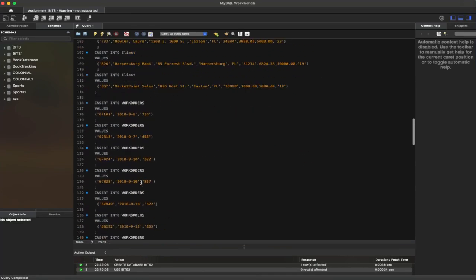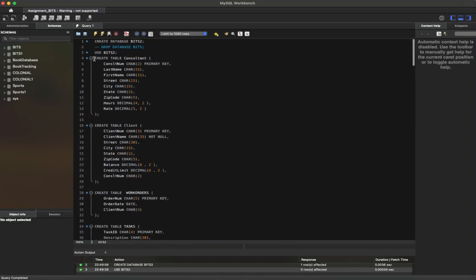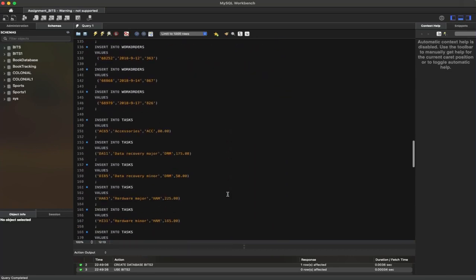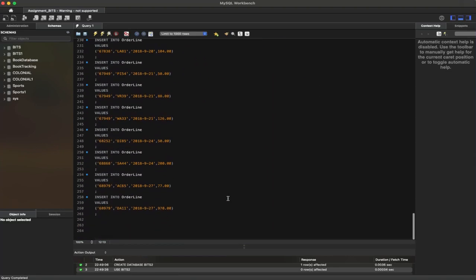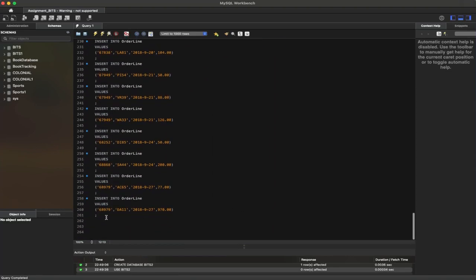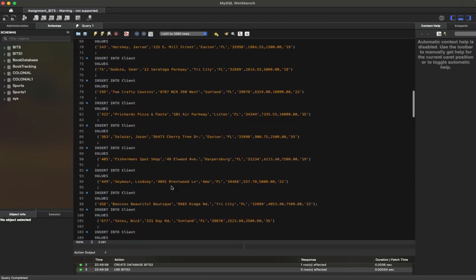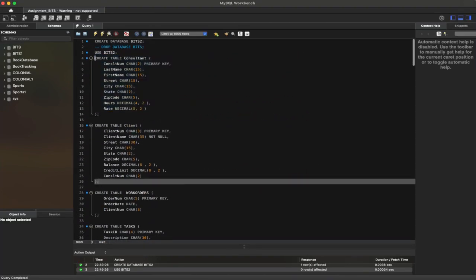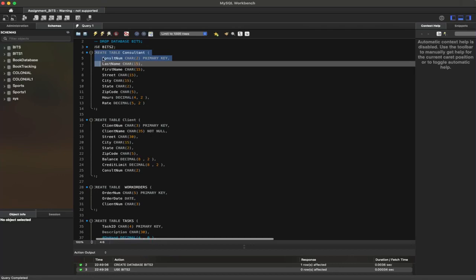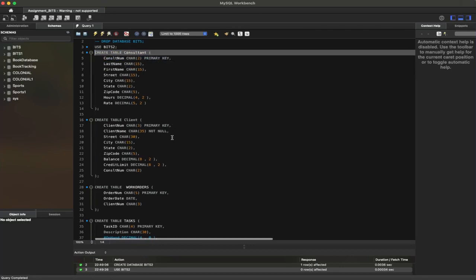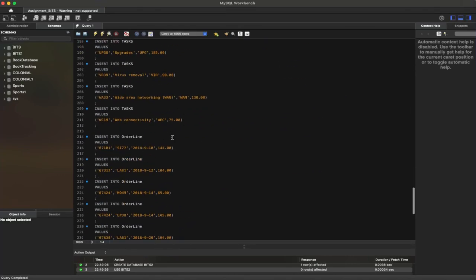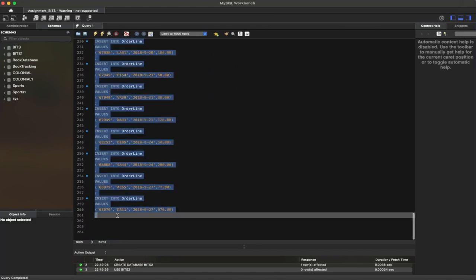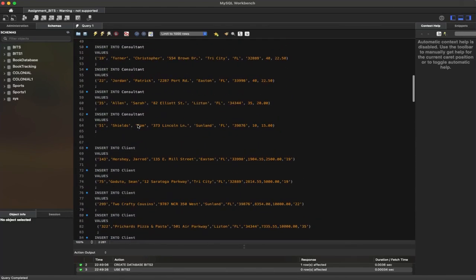Okay. So we're gonna select them all. You're gonna select the first one, hold down the shift key, and select the last one. So that's gonna be everything.